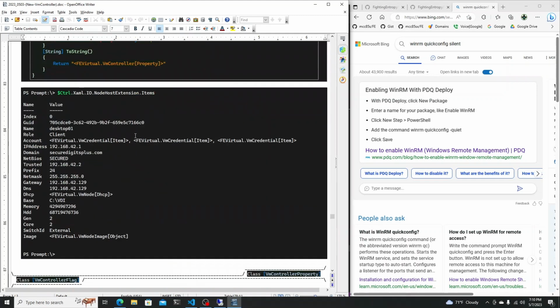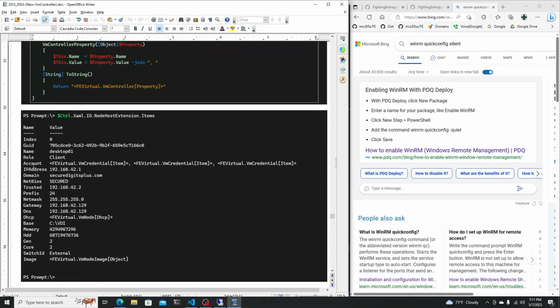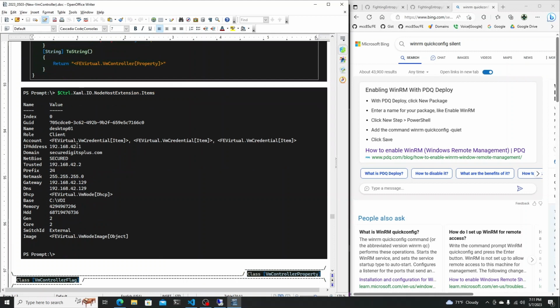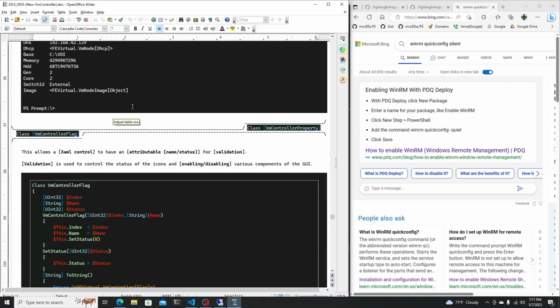This object right here is just meant to control the objects in the data grid that say name and value, and that's the output. So this is the output that was seen in the node host extension when I clicked on the object in the last pane that said node. It came up with all these objects, which is sort of like the node property object, but it's taking out only the name and the value. It's not getting the type, or the other properties, type, name, and value, which you would want to reproduce a class.